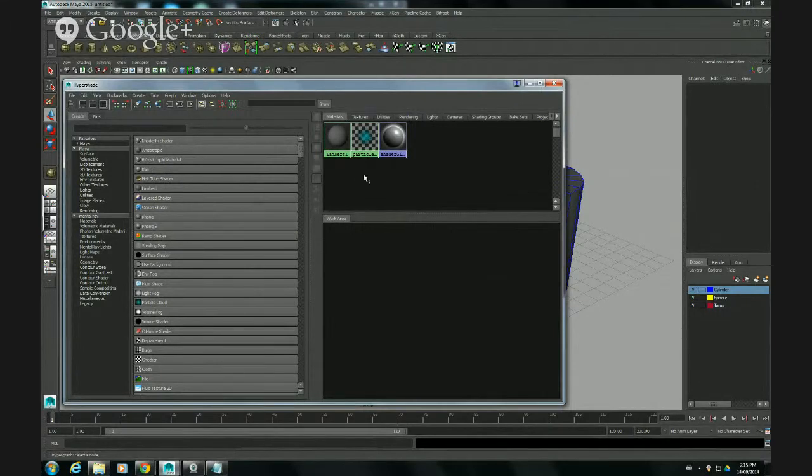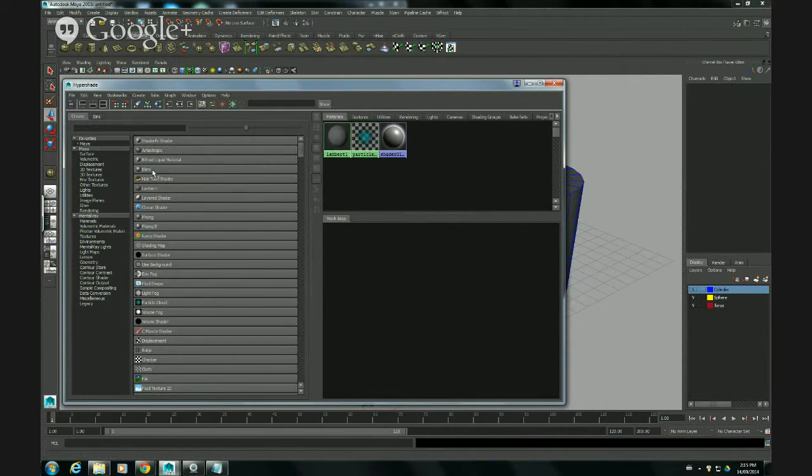Before creating them, I see that Maya by default has a Lambert created, which will be applied to every object I create from the beginning. So if I just start drawing objects like we've done in the other tutorials, you see that they already have some appearance, some type of material attached to them. That's because Maya by default has this Lambert material, and it uses it to create the other objects as a default.